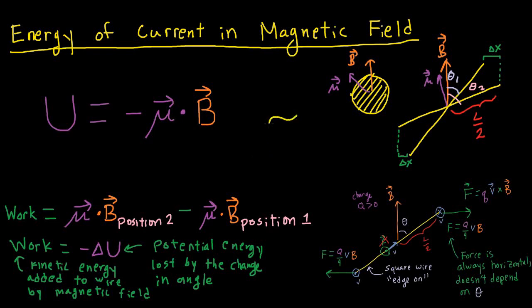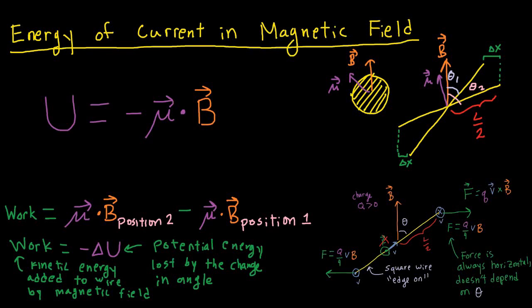Even though we've only shown that it's true for a square current, it's actually true for any shape of current. So, once again, we can use the same exact logic as before. Say that you had some funky shaped current. You could break it up into a grid of little squares and yada, yada, yada through reasoning similar to what we went through before. This expression should be true for the funky shape of current as well as for the square shape. And in particular, it's also true for current going in a circle, which is very important. So, okay, we've just derived this great expression for the energy of a wire in an external magnetic field.